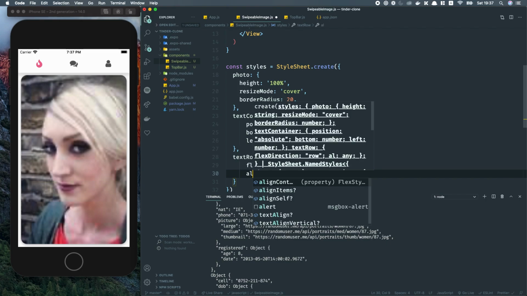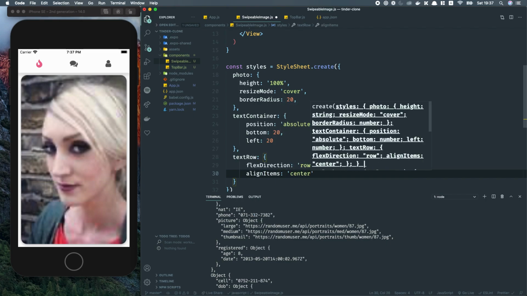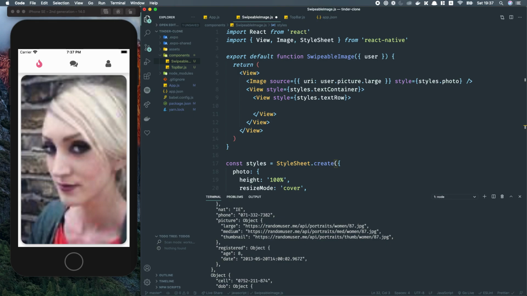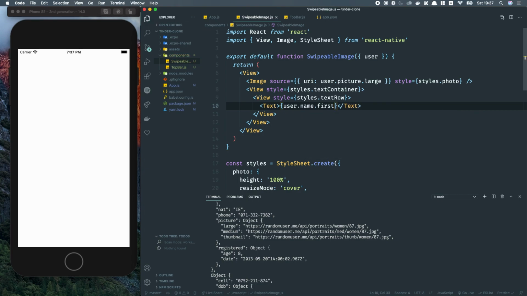And we are going to align the items to the center, right? So we are going to have two rows. This is the first one. And inside this row, we are going to have some text, right? Text. And this text is going to be in curly braces here because it's a variable. It's going to come from our user name first, right?